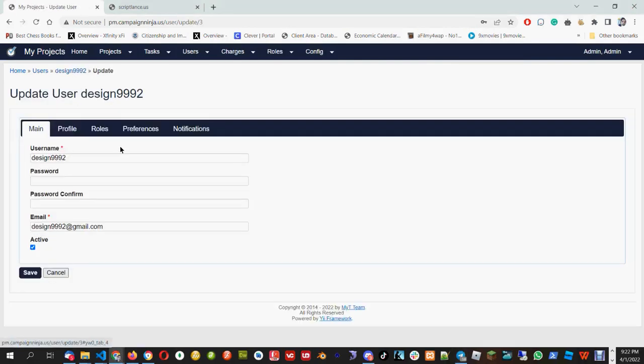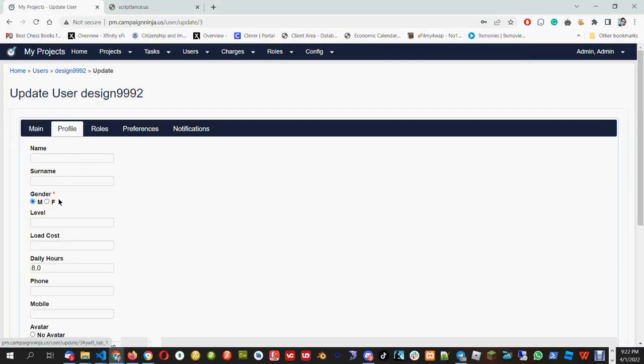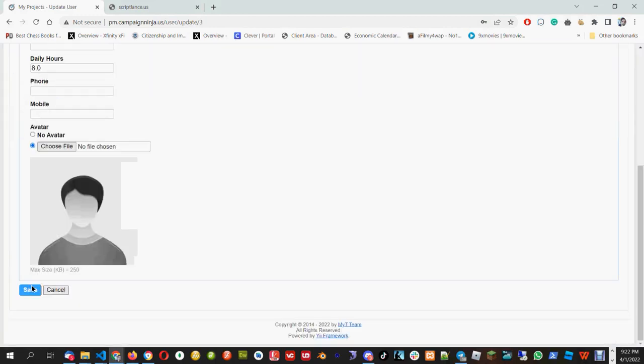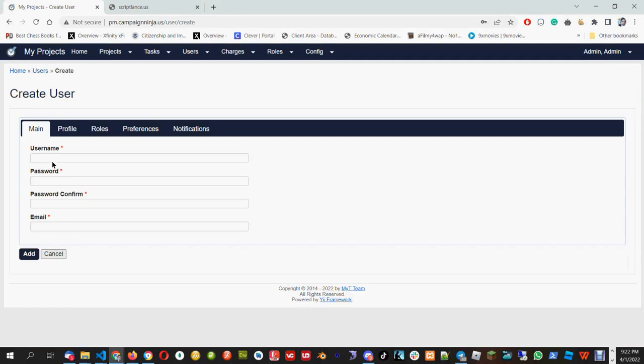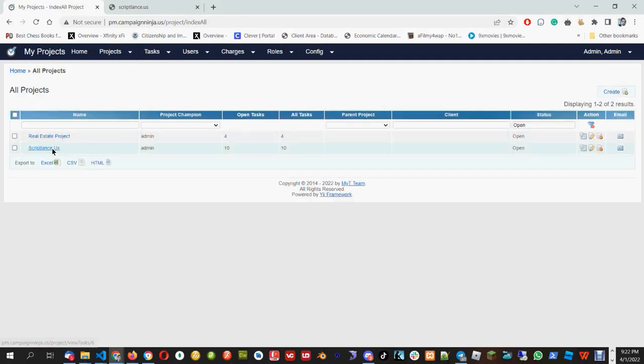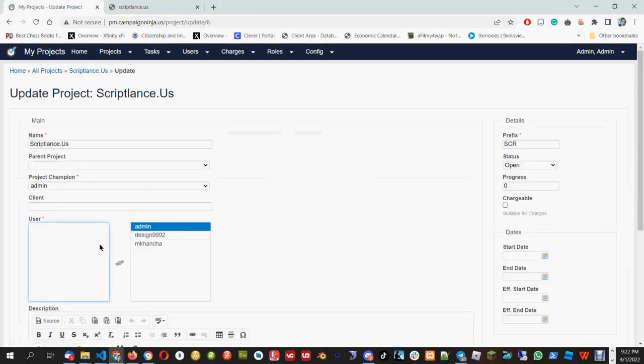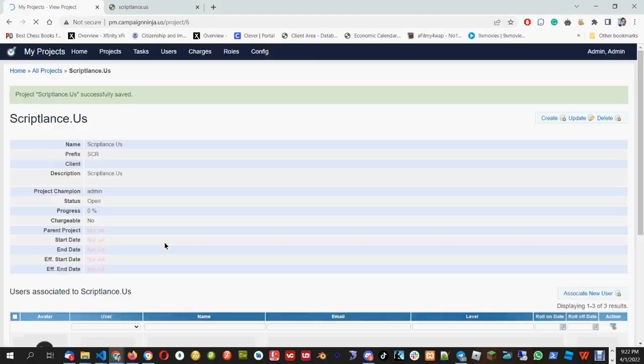Okay, I did not put the gender properly. Let me put it. I am able to log in right now. So let's add another user. I will add all the users. Now refresh the page and see My Projects.